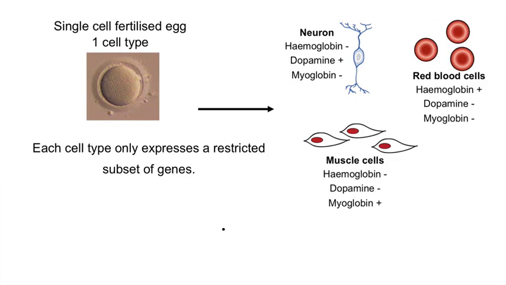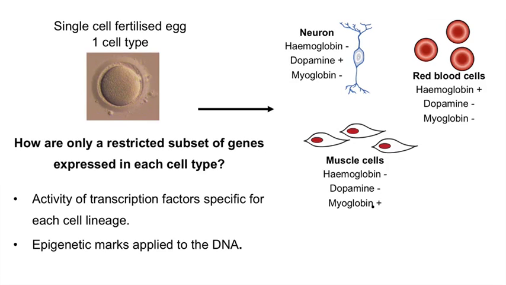So if we think about that with just 3 cell types in mind, in a neuron, we know they make dopamine, this signaling molecule, but they don't make hemoglobin or myoglobin. Hemoglobin, on the other hand, is made in red blood cells, and this is the protein, of course, that's required to traffic oxygen around the body. But red blood cells don't make dopamine or myoglobin. And finally, in muscle cells, they do make myoglobin, but not hemoglobin or dopamine. So while here we're just thinking about 3 genes, this happens on a genome-wide context for all 25,000 genes. And you have the expression of these restricted subsets of genes, which enables the phenotype and the function of each cell.